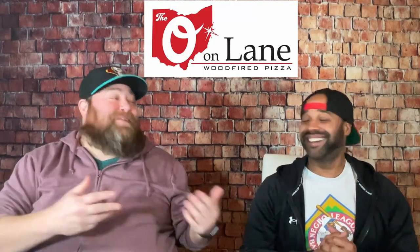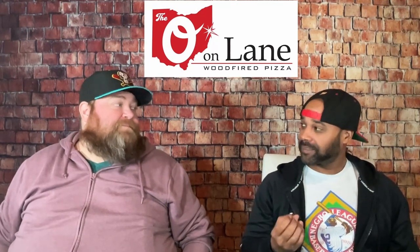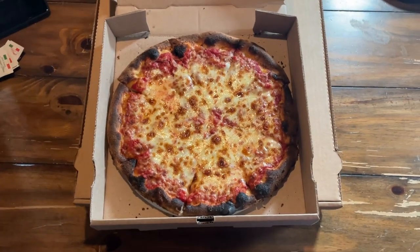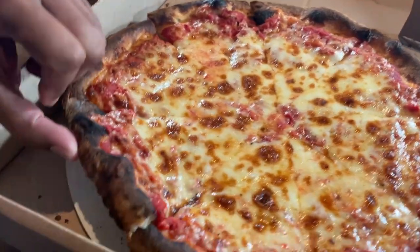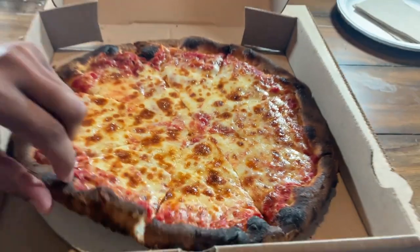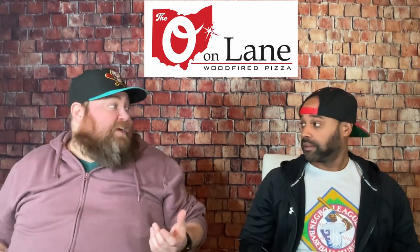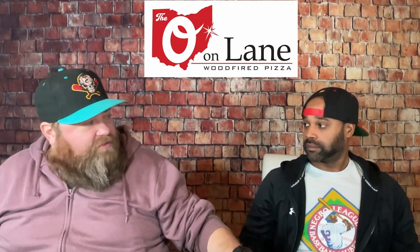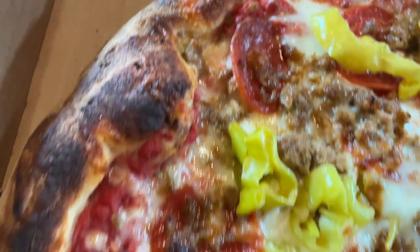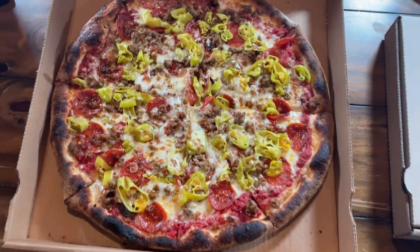Z, what do you think about the crust? I was pretty impressed, to be honest. It had some cornmeal on there. We asked for the cheese to be well done — I wanted to see if they would overdo it. The bottom came out really crispy like we wanted. It was just a little too much char on top, but we got what we asked for. Some people really like the extra char. The bottom was cooked just the way I like it. When we went to the Italian Stallion, they made it a little more well done for all the toppings, and it had that really crispy bottom — that was almost perfect.